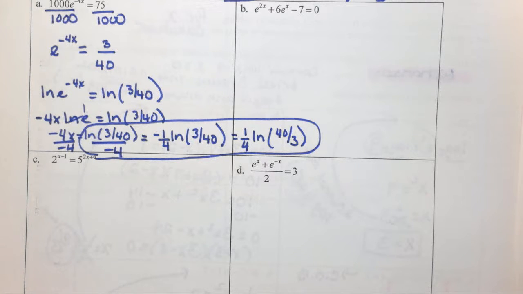Yes, Jason? Yeah, but usually with an answer you want to condense as much as possible. But you're absolutely right, that is not an incorrect answer. Okay? But usually with an answer you condense as much. Any other questions on that one? So now let's take a look at B.